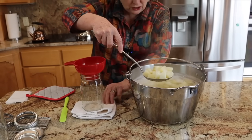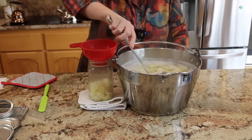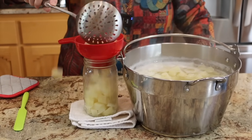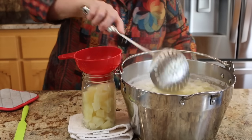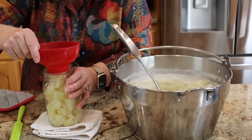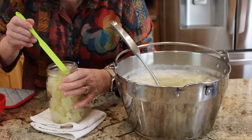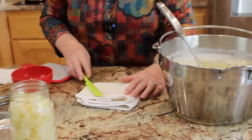So I'm just going to reach in here and get these potatoes and fill the jars. And we will be leaving 1 inch of headspace. And all of the potatoes will need to be covered with the boiling water, so I want to be sure that we leave that adequate headspace.